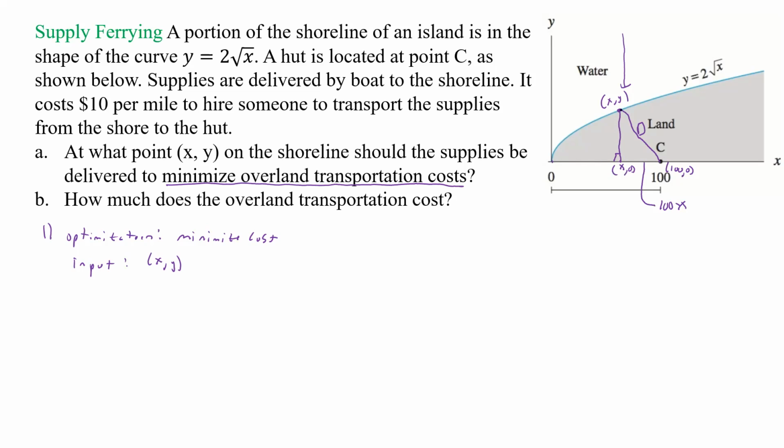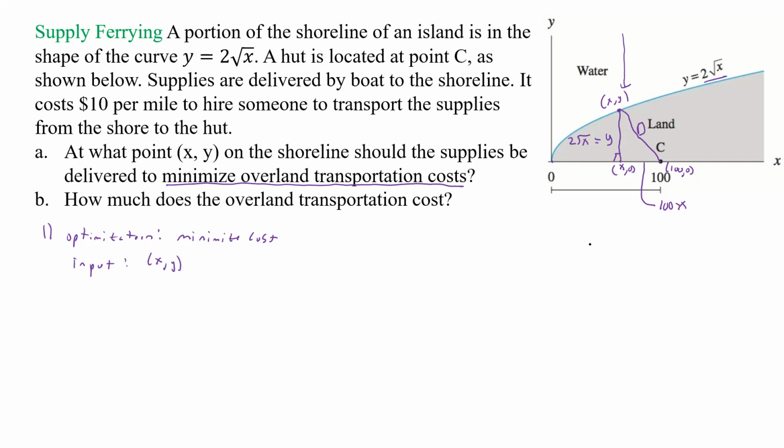Do we know this distance? Well, that's going to be y. But what do we say y is? Well, we said y is 2 radical x. And so that's 2 radical x. So whatever that x is, we plug it in here and we get this distance. Now, the key is we have to go from shore to point C, and that's what we have to pay for. So we need to find the distance between here and here.